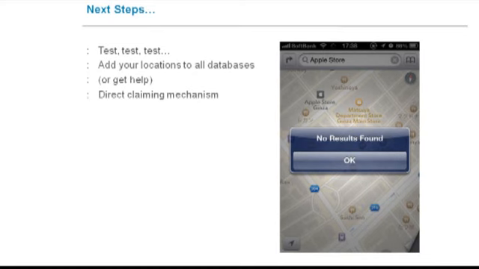And hopefully what's next, not something that we can do necessarily, but hopefully what we can see in the future is similar to what Google Plus Local has in place, where you can claim these listings. You can say, I'm an authorized representative of this brand, and these 500 listings, I can verify they're mine, and I want to control the data for these. There is no mechanism like that in place right now for Apple Maps, but hopefully that's something that's on their roadmap. There's been no indication that it is, but with the importance and the volume of users who are looking at this information, we really hope that we can see some item similar to this where we can have some element of direct control over this information.